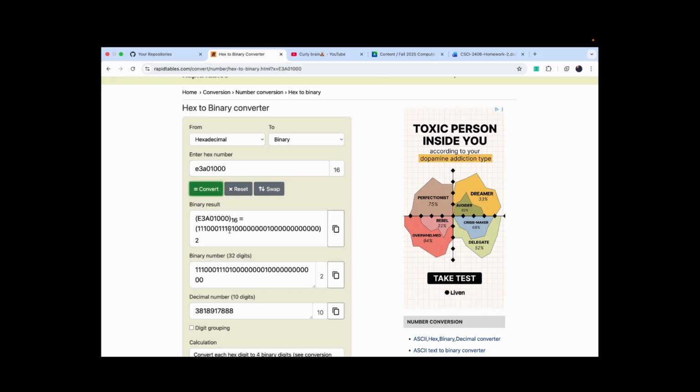As we convert it, we can see the binary result, and this step is crucial because ARM instructions are decoded by examining specific bit fields. Here, I can clearly identify the condition field in bits 31 to 28, which tells me when the instruction executes. Bits 27 to 26 indicate the instruction class, such as data processing, memory, or branch.